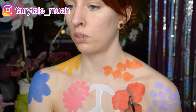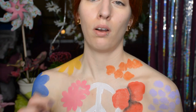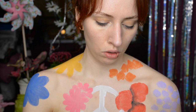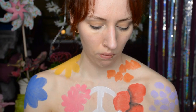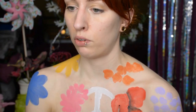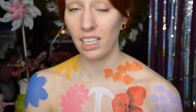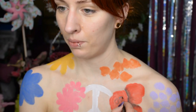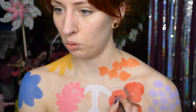I'm doing this with an eyeliner brush, by the way. I'm going for more of a realistic sort of vibe. You could of course go for something completely not realistic. You could go for completely cartoony flowers. You could go for complete photorealism, although if you're going for that, seriously, let me know how the heck you do that, because that seems really difficult to do with body paints. But I'm just going to go for this because this is something I know how to do.